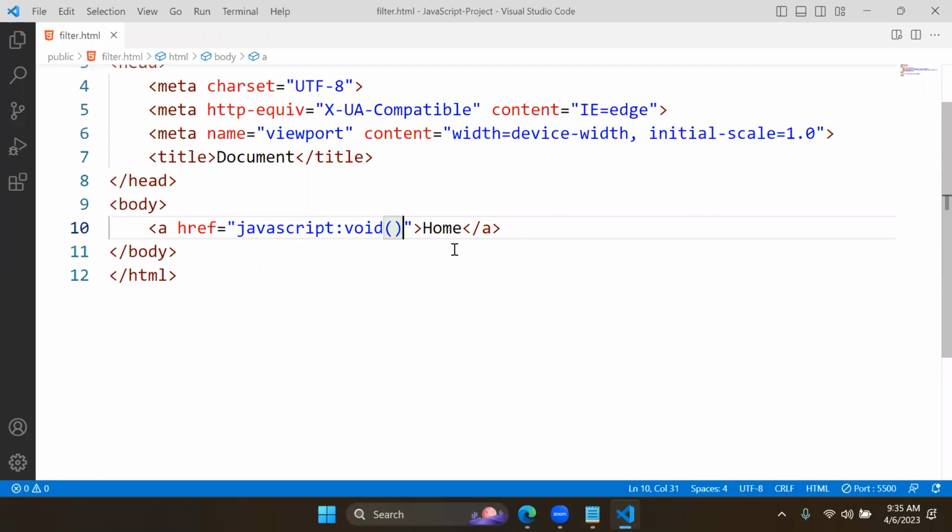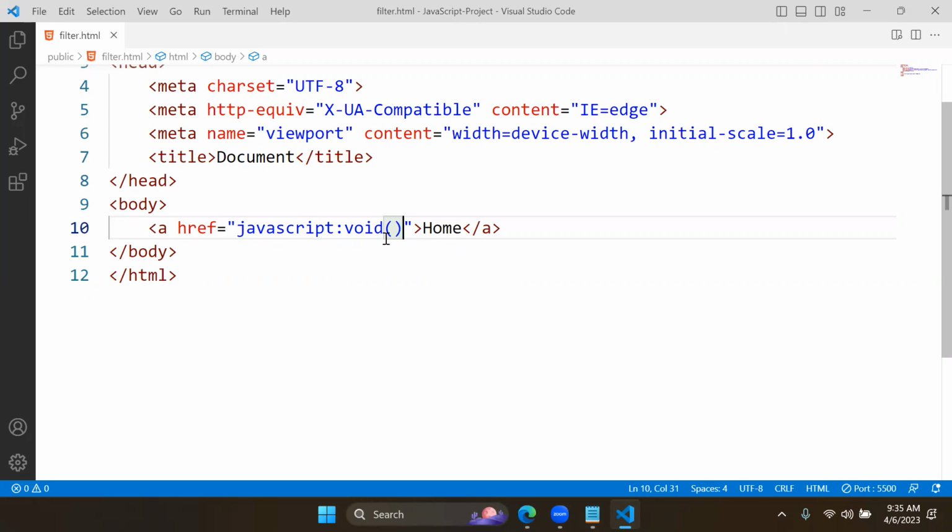So what is the meaning of void? Void indicates that it is not going to return anything. If it is not going to return anything, why do you write it? Because later, according to the situation, it can be implemented to return something. As of now, it will not return anything. Later, it can be implemented.